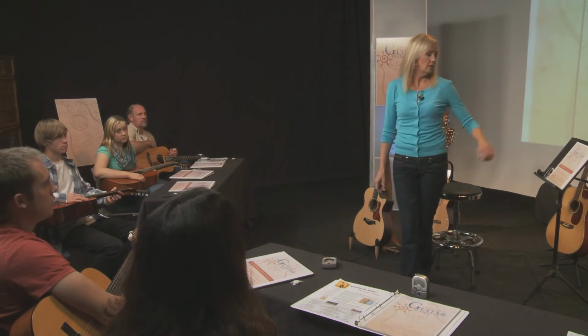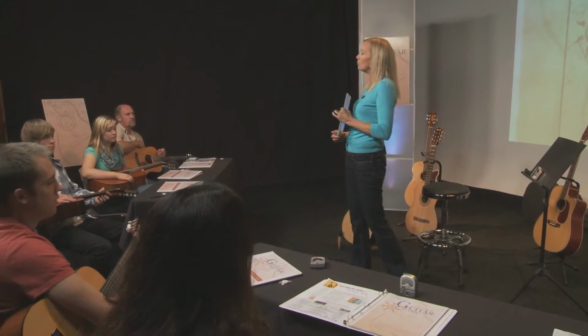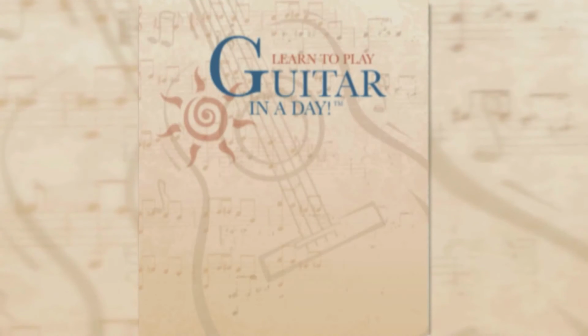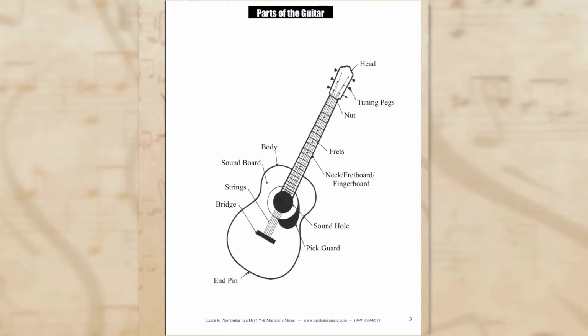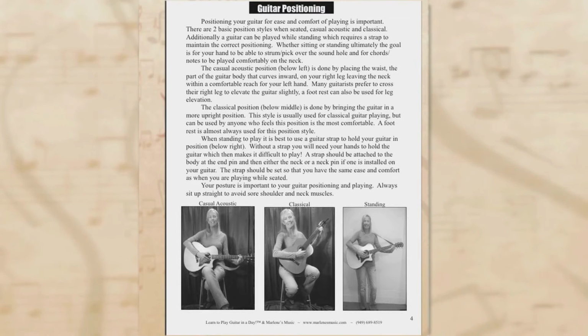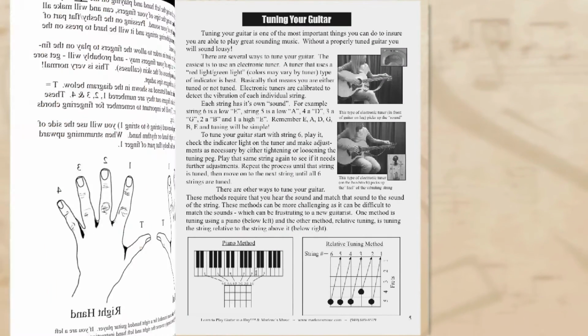So we're going to go ahead and get started, and what I want to do is take the book and just skim through it with you briefly, and then we're going to work on each of the pages. In the very beginning, we're going to talk about the parts of the guitar. Then we're going to talk about how you can position your guitar. The next thing we'll do is talk about tuning your guitar, your fingers.